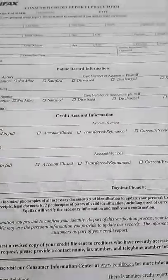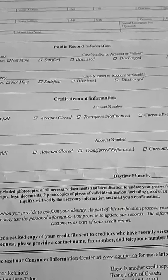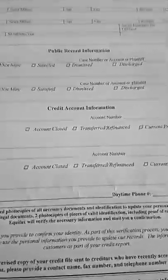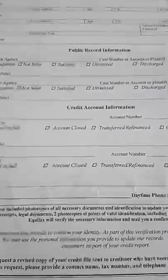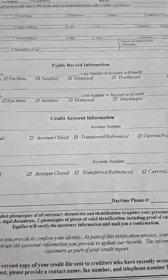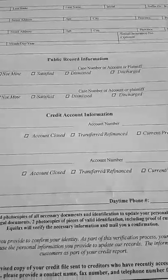Another thing you can do: with Equifax for sure, and probably TransUnion as well, you can get your actual credit score. Receiving your credit file from TransUnion and Equifax is free of charge, plus postage if you're mailing away for it. However, for an additional charge — around $10 or $11 — you can pay Equifax to get your actual credit score.